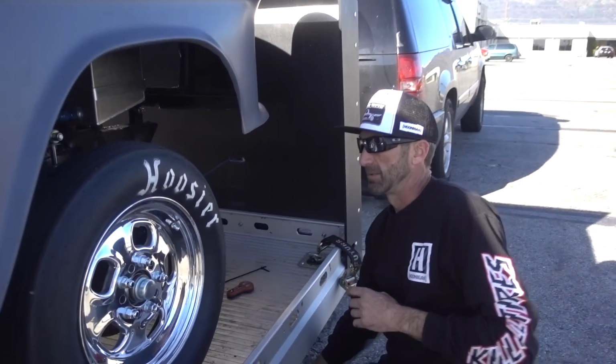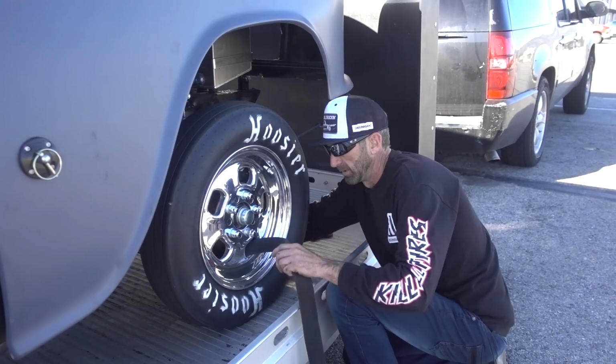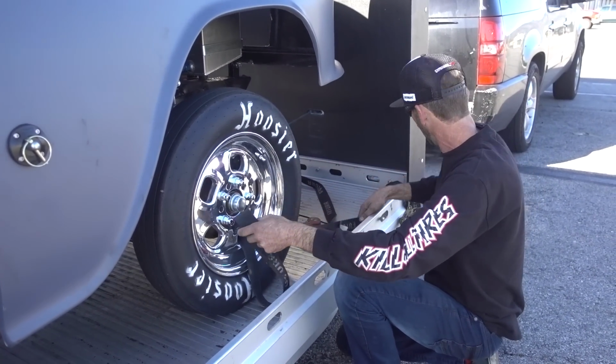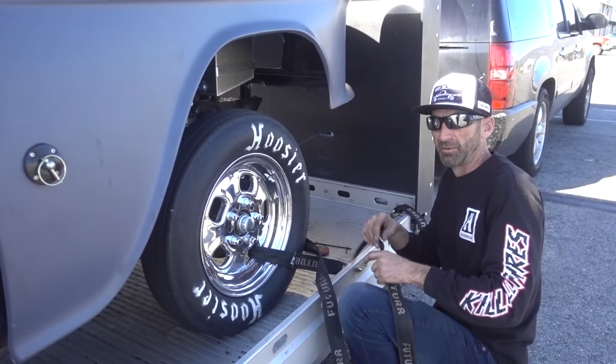It looks like it's busting up on a hard load, so we've got to send it back and get it some more fuel. Sounds like it's lean popping a little bit, so we're going to send it back. Brandon was worried when he called us earlier about the timing, so we're going to give it back to Brandon for a minute. He's going to add some more fuel, but I'm very happy with the launch.